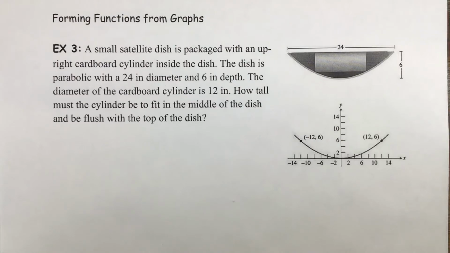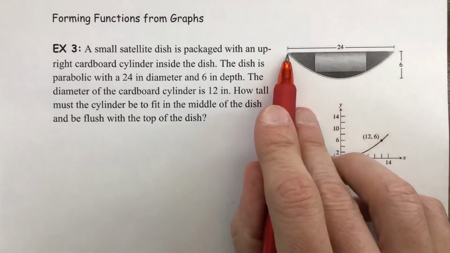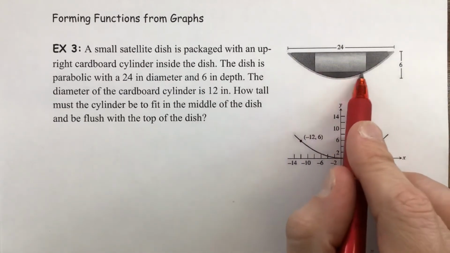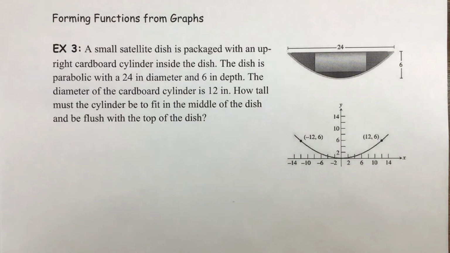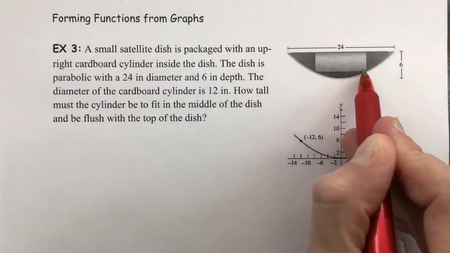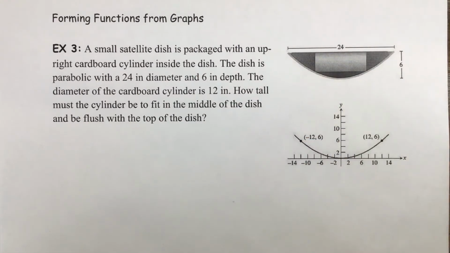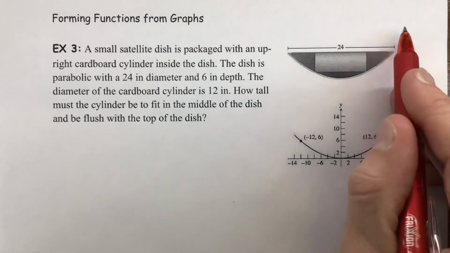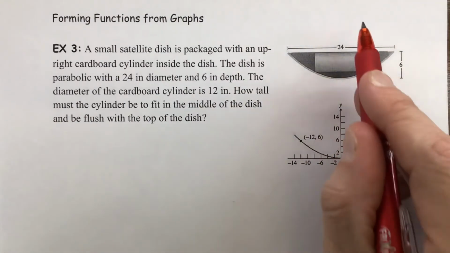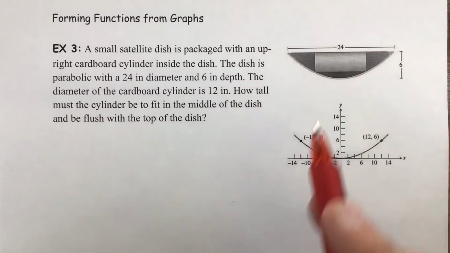Okay, so here's the diagram that we get. This is a cross-section of this situation. The satellite dish is parabolic. It's a parabola. You could model it with a quadratic function, which is what we're going to do in a moment. Inside of it, you can see this box, what looks like a box, but is actually a cylinder. The round part of the cylinder is actually going to be up here at the top, also at the bottom. So it's upright, meaning that if you looked at this from above, you would see the satellite dish perimeter, plus you would also have that cylinder inside of it.